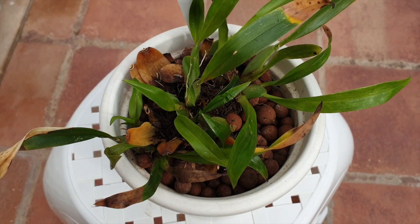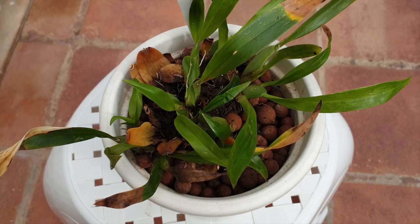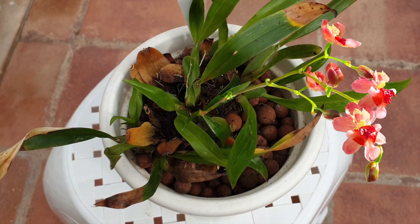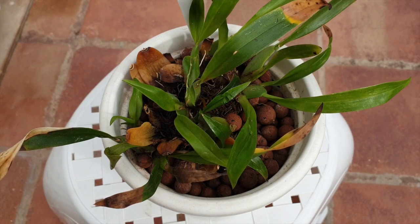Mess, this mess. Is it in focus? Do I even want it to be in focus? I'm not entirely sure, but hello. Thank you for clicking on this video. Yes, this is my Oncidium Twinkle Red Fantasy. What's left of it and what's possibly going to be the future of it.